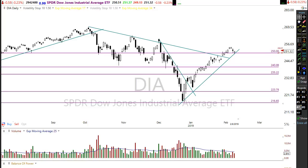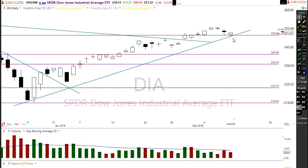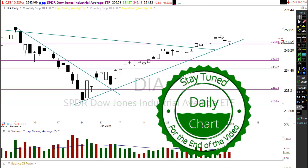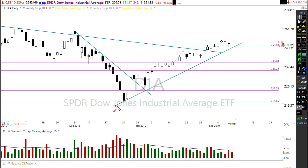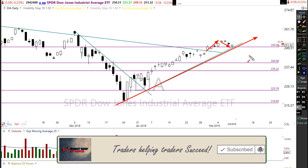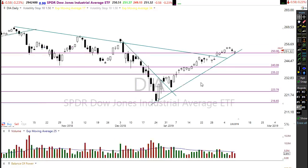On Friday we had an excellent show of strength by the bulls. I've been mentioning all last week that 25,000 was a key psychological support level for the Dow. We pushed down and breached through that area just slightly, then the bulls came back in at the end of the day on Friday defending that area strongly. That's a nice thing to see. This morning we're seeing futures push through and shake off some of the negative news, and we're looking at a gap-up open of about 60-70 points right now.